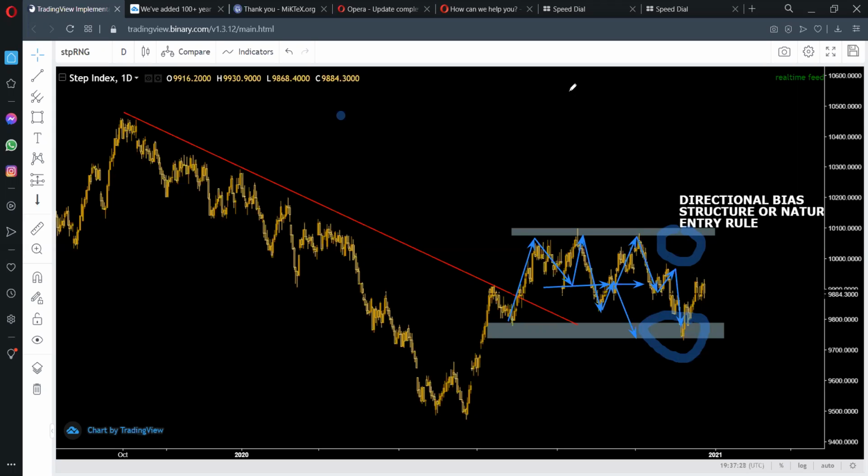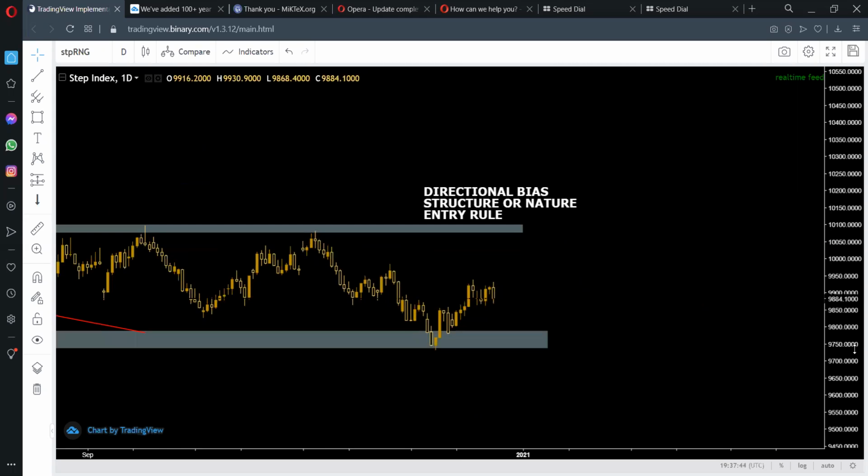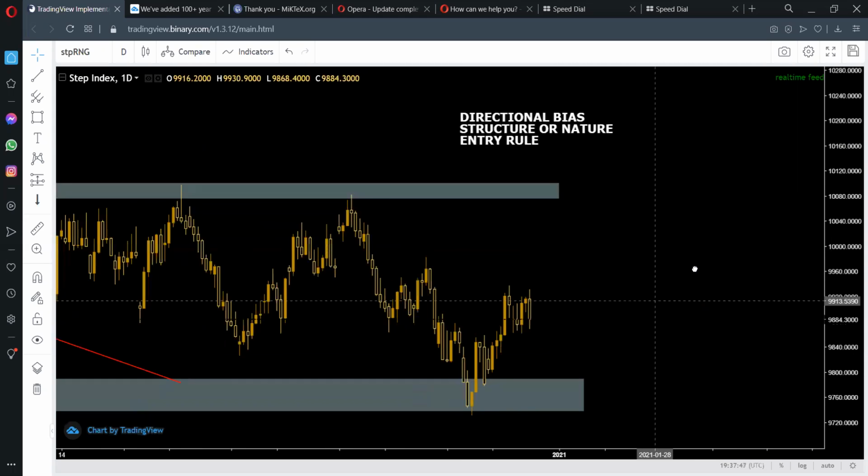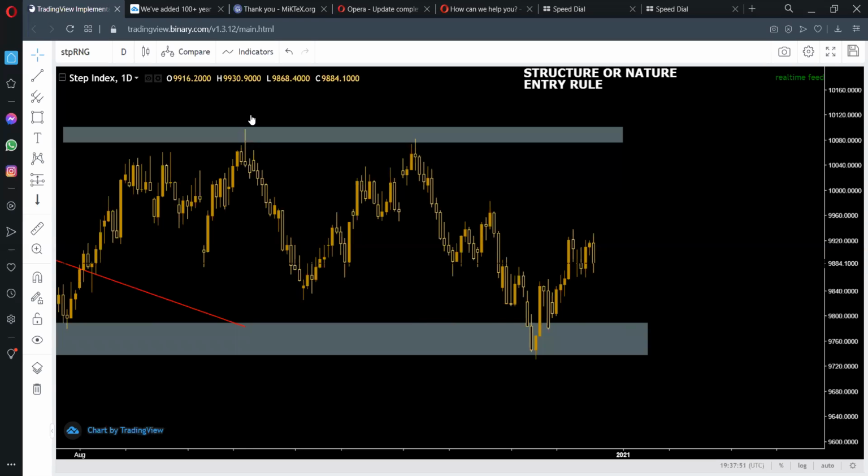Someone was saying that the market is in an uptrend. Let me zoom out so that I can explain something here to you. Let's try to identify something here. Look at here. What you can see is that... Oh, let me draw this one.